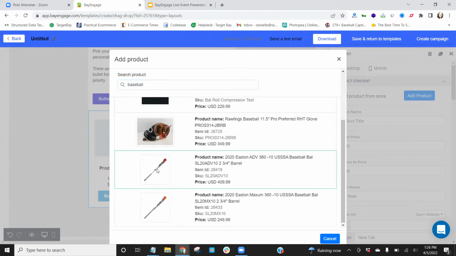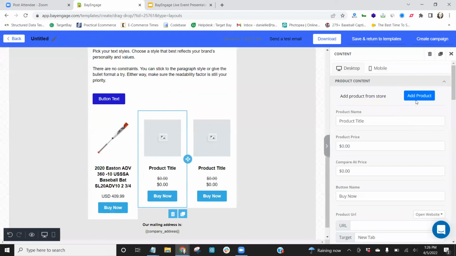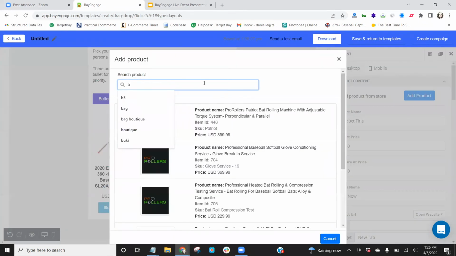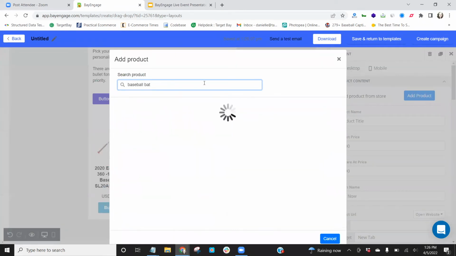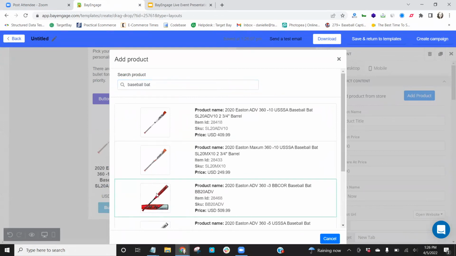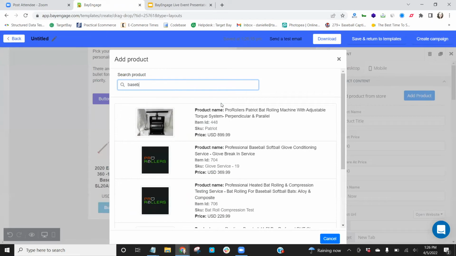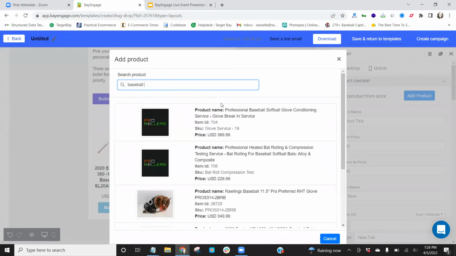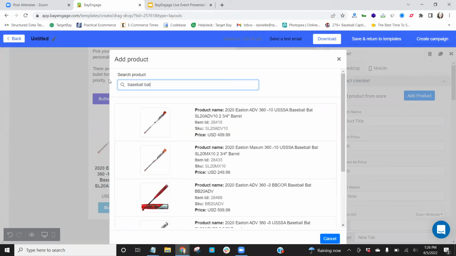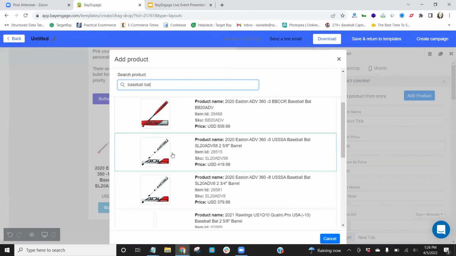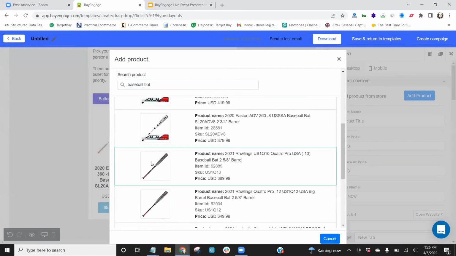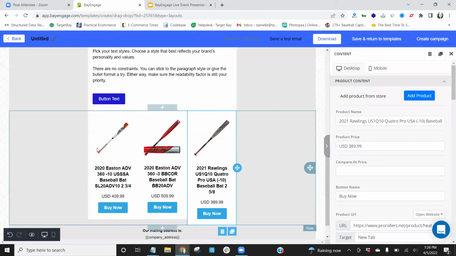Let's select this one and then add another one. Now, if you have a specific product ID or SKU, then you can populate that right there, or the actual name, you can do that as well. As you can see, these are all populated.